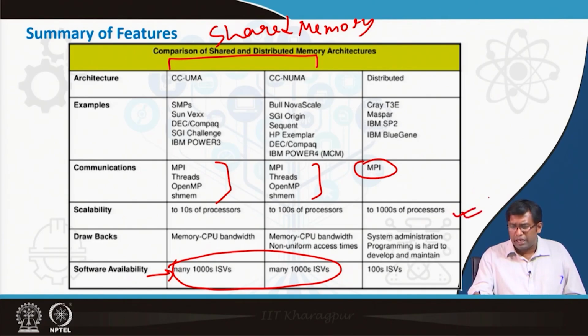The good thing is that it can be scaled over a large number of processors; thousands of processors can be connected with each other. The drawback is that system administration is hard, programming is hard, and it is hard to develop and maintain such a system because many computers are connected via a switch. What is the health of each of the computers? How to monitor whether one is free, whether one is working fine? You need a good scheduler so that different SPMD jobs can work together. If there are thousands of processors, maybe your own program is not using 1000 processors, and somebody else is also using some of the processors for their own program. So, a scheduler is needed so that these jobs run well without hampering performance and bandwidth, etc.